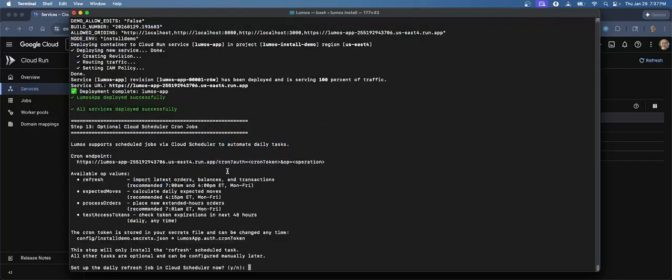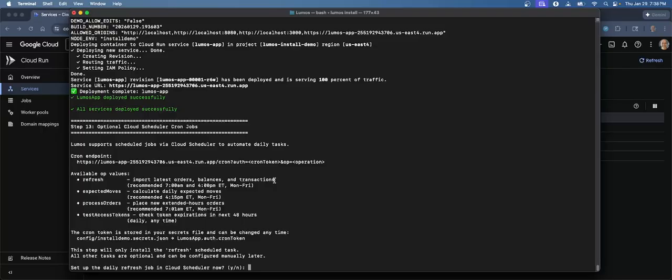All right, let's go back to the install script. Next step, cron jobs. Because we are connecting to broker APIs, E-Trade and Schwab in this first release, it's not a live feed, so we have to pull the balances and the trade information out of the broker from time to time. You can do that through the application, but it is also helpful to have a cron job running daily to pull that information. If you don't pull this information daily, you won't have daily roll-ups because you will lose some of the fidelity of the data.